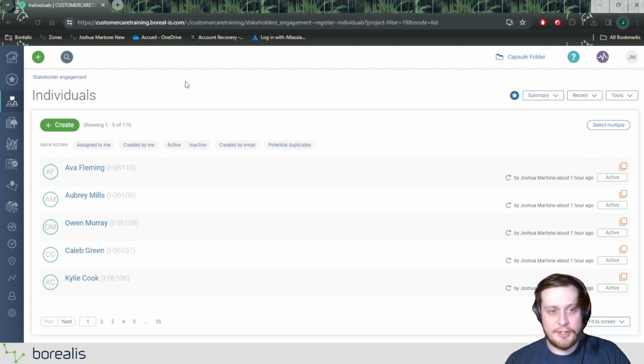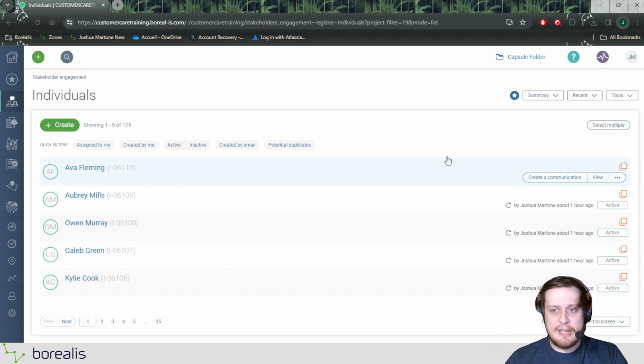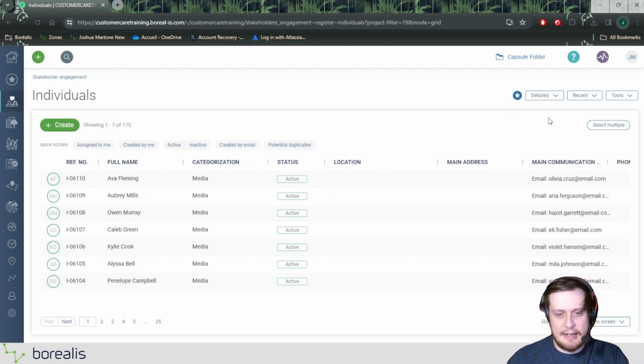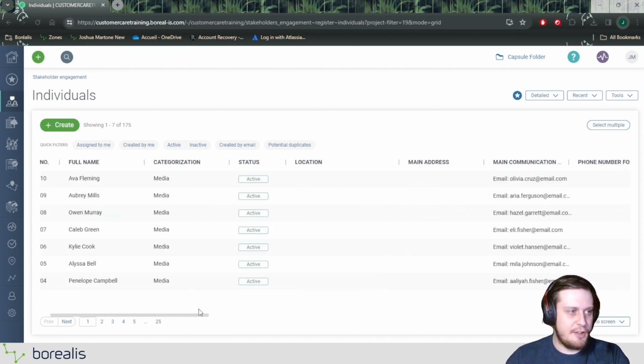So I'm here inside of my individuals form. I picked something we all are familiar with here. The first thing I want to do, and you might have actually seen me do this manipulation in a few of the capsules before, is this view doesn't really let me filter or batch update because I cannot see the data. I get this very basic view. We can update it here by clicking detailed. And now it gives me a whole table of data to filter on and work with.